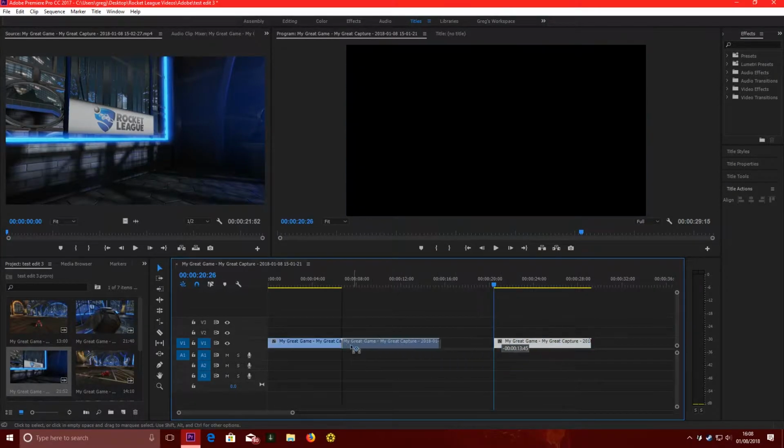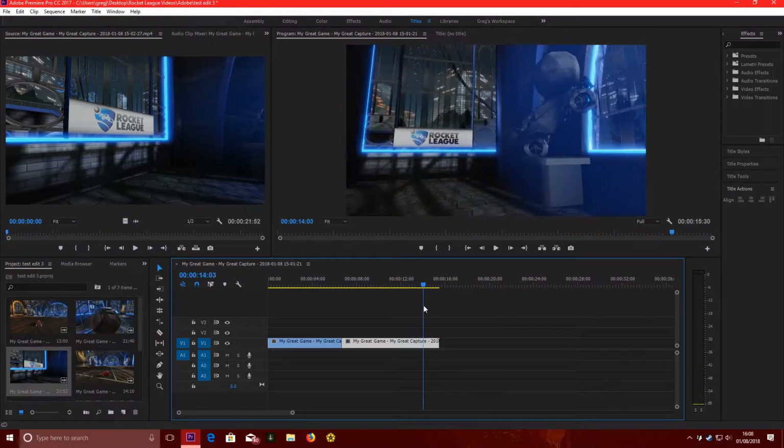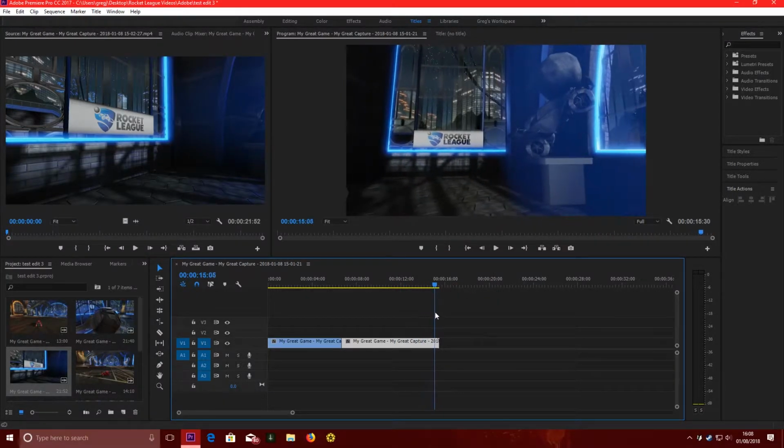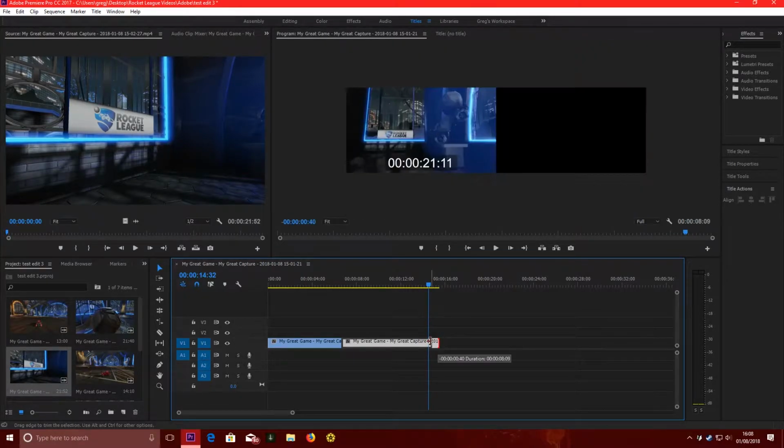You can also cut the video with the razor tool, which is over here on your left. We got the razor tool. We got a bunch of other tools here, which I'll explain in later videos. And we're going to do it right before the camera hits this little invisible wall. You can see it move out like that, so it looks kind of weird. So we're going to do it right before it hits. So we're going to cut that.